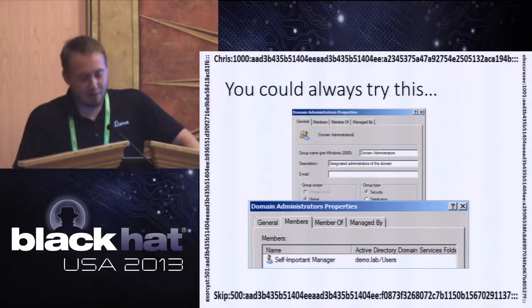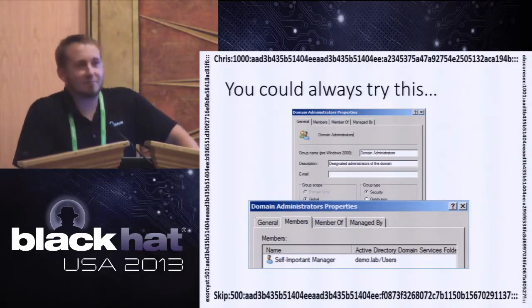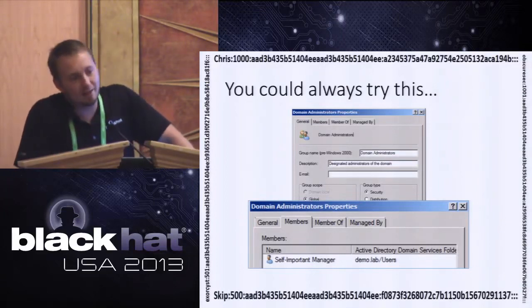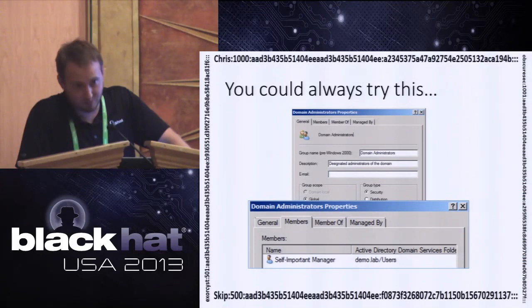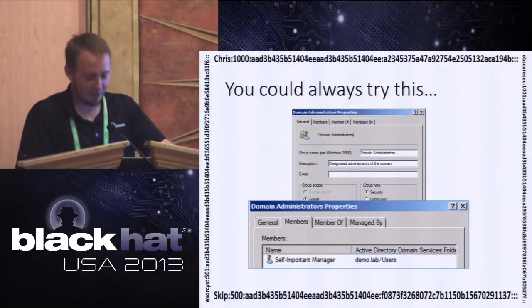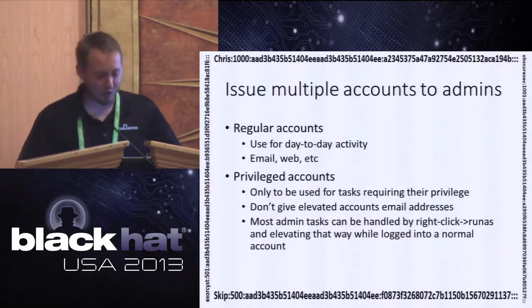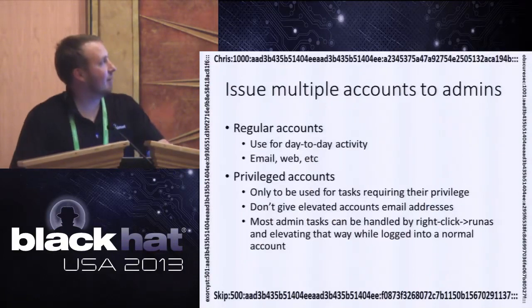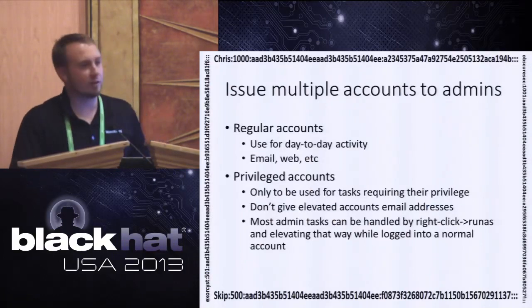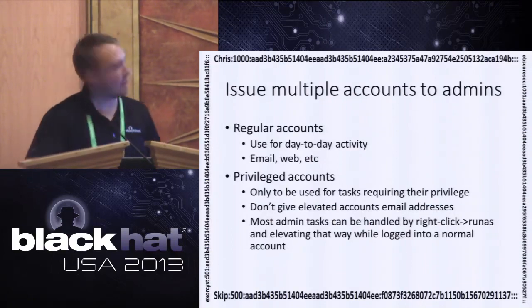Yep, so that happened. The other thing that could happen is that someone could think they're being smart and nest the actual domain admins group into the restricted, deny privileged domain administrators group, in which case no one can do anything and the entire enterprise has to be rebuilt. So don't do that. All right, so this is basically eat your vegetables type advice. Issue multiple accounts to admins.